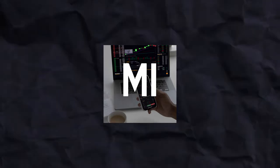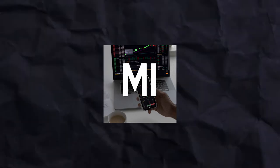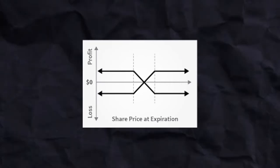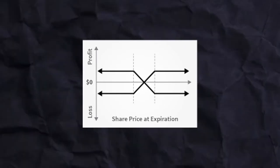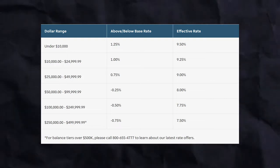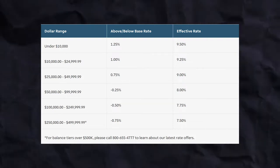Today I want to talk with you about box spreads and how you could utilize them to leverage your portfolio in the most efficient way possible and not like a fucking Robinhood idiot. First of all, what is a box spread? A box spread basically is an option strategy with which you can borrow and lend out money close to the risk-free rate. Therefore, box spreads enable you to borrow money at conditions far better than the ones offered to you by your broker. So if you have the need to leverage your portfolio, the most efficient way is definitely to use box spreads.